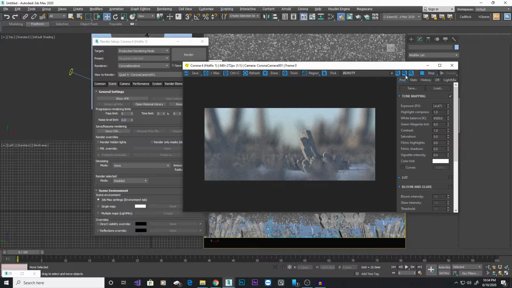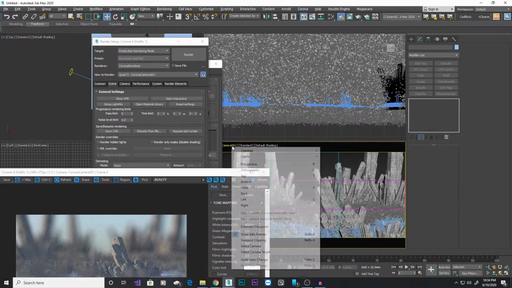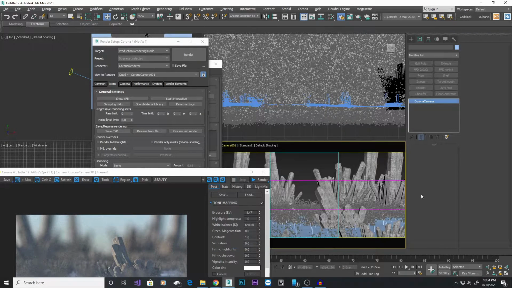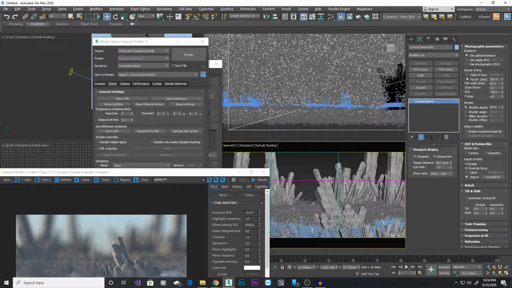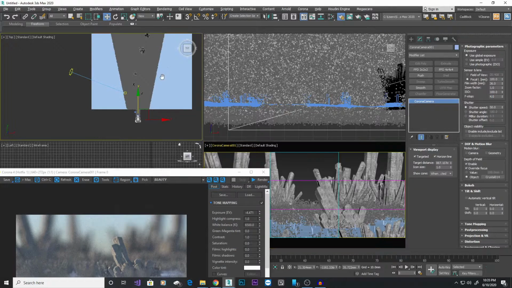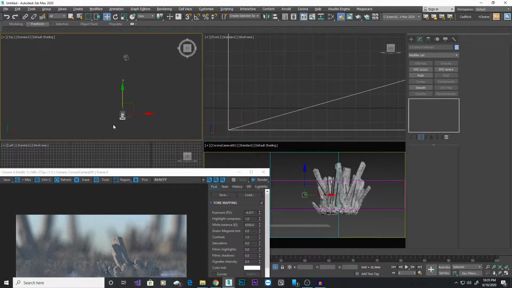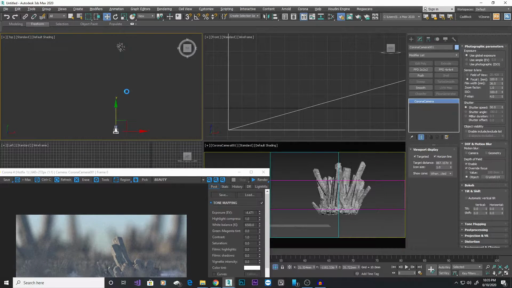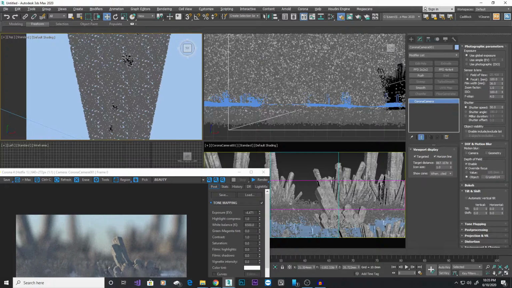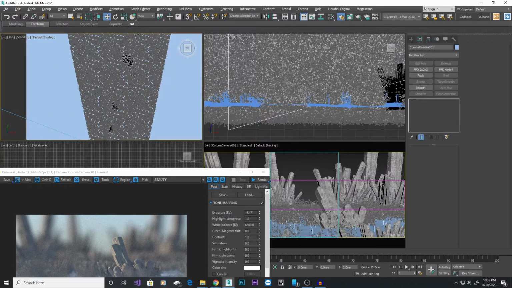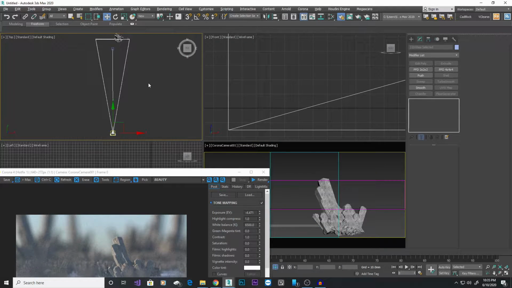Now that's a very good base, and I also think the depth of field is a little bit too much, so I'm going to increase the f-stop on our camera. Let's go back to the camera, select camera, and change the f-stop. Now if you don't know what this f-stop does, let me just isolate this and the camera. Okay. Well, actually, that's not the one I want. Okay, let's go back. Select the main geometry here. Okay, that's the one. Now, as you can see, that object is our focal object.